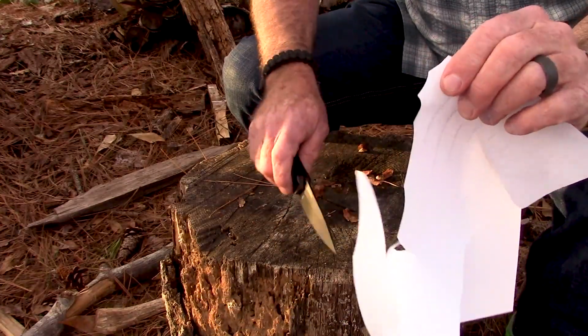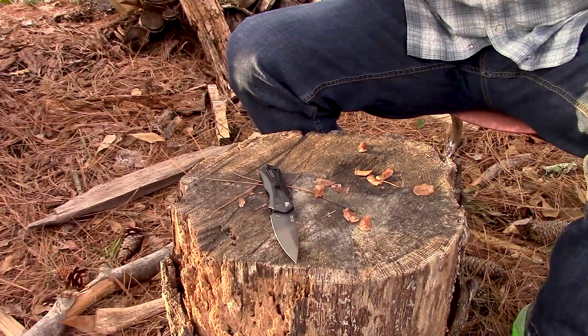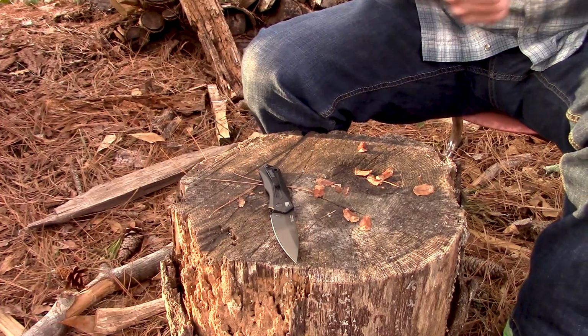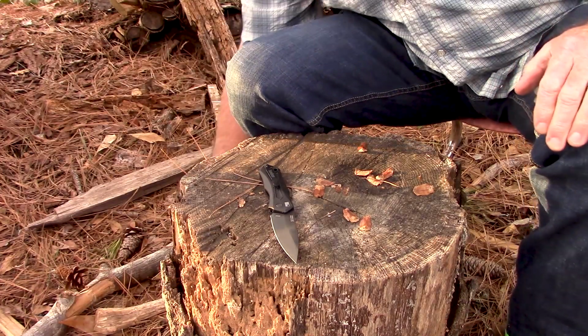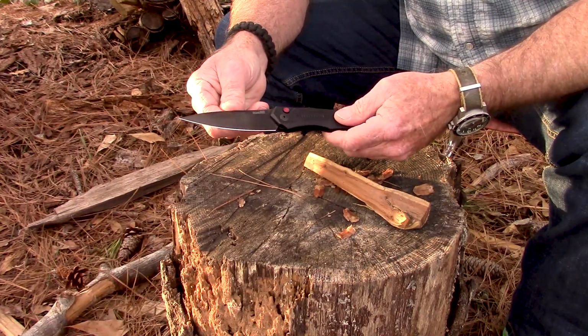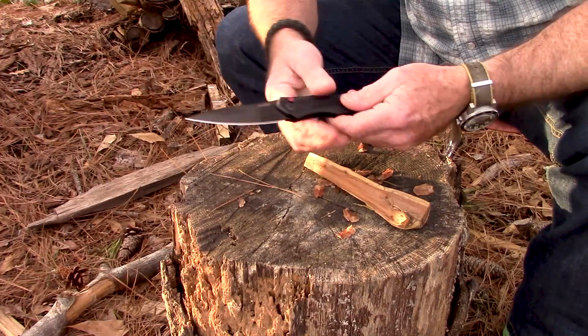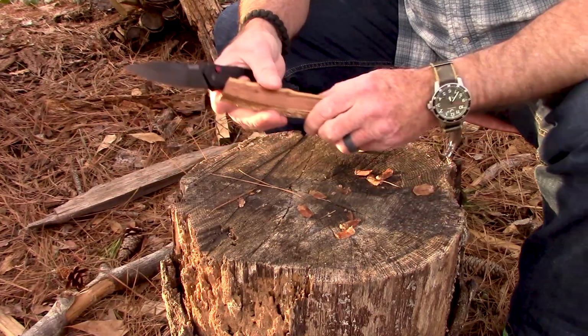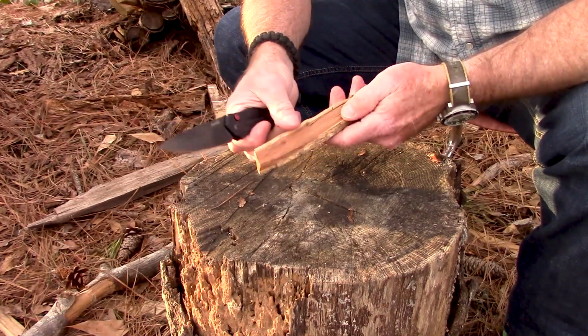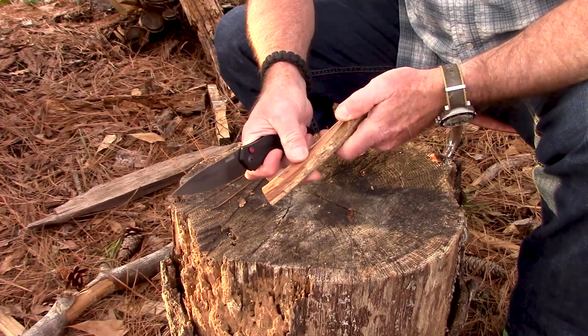Okay, all right, so we're gonna call that a pass for sure. Okay, put that aside. As I said, this is not a bushcraft knife. It is an EDC knife. But for the sake of the video, and because, you know, got to do something besides just cut some paper, thought I'd try to carve a few curls out of this piece of cedar here.